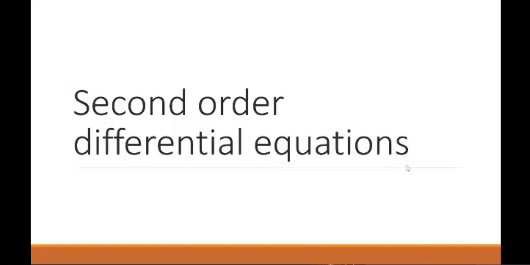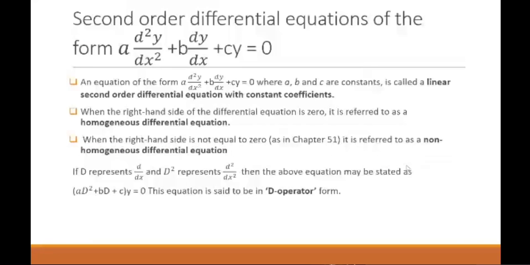Right, so under second order differential equations, first we will consider homogeneous differential equations. Homogeneous differential equation means if we have a second order differential equation. A second order differential equation means we have a second derivative term in this equation. So the order of this differential equation is equal to 2.